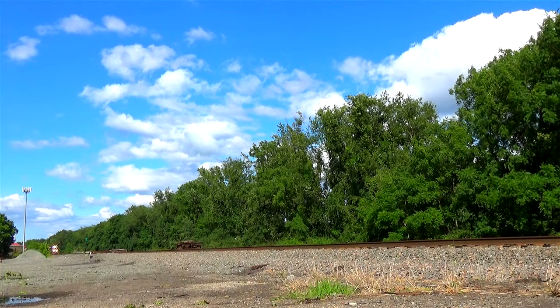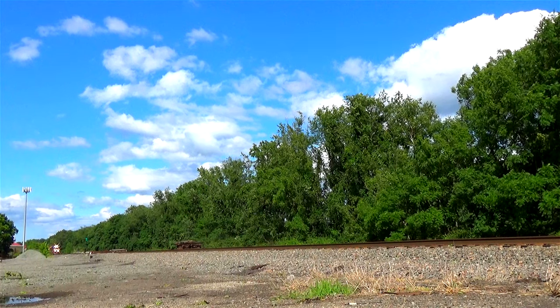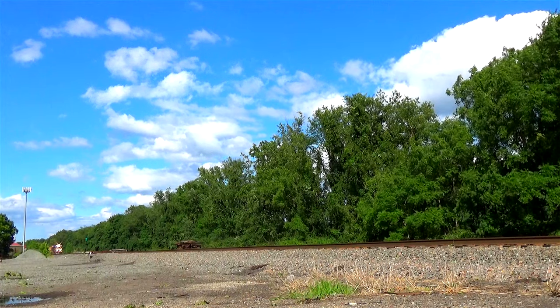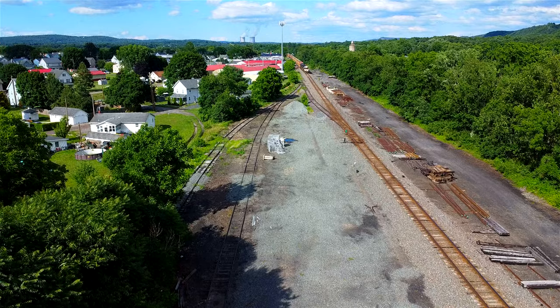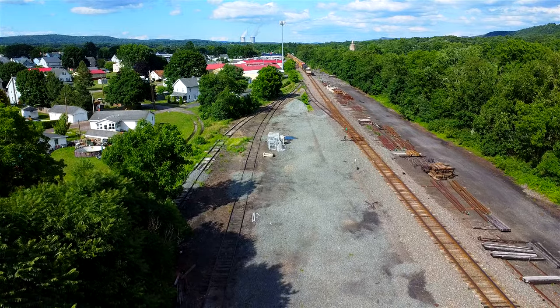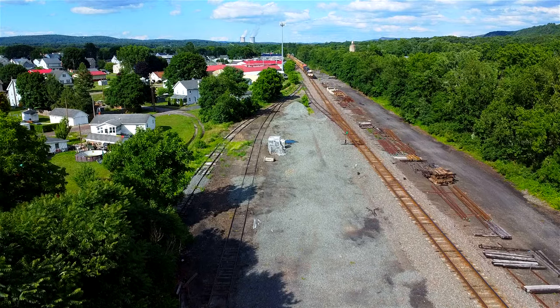Because the 11Z was only about a mile away, it didn't take long for them to appear after the 10Z rolled north. The 11Z had its own problems that day while it waited. I never heard exactly what the issue was, but it was enough that the conductor had to walk and inspect at least some of the train. The reason that this train is moving so slow is because they're coming off of the siding at Nescopec.